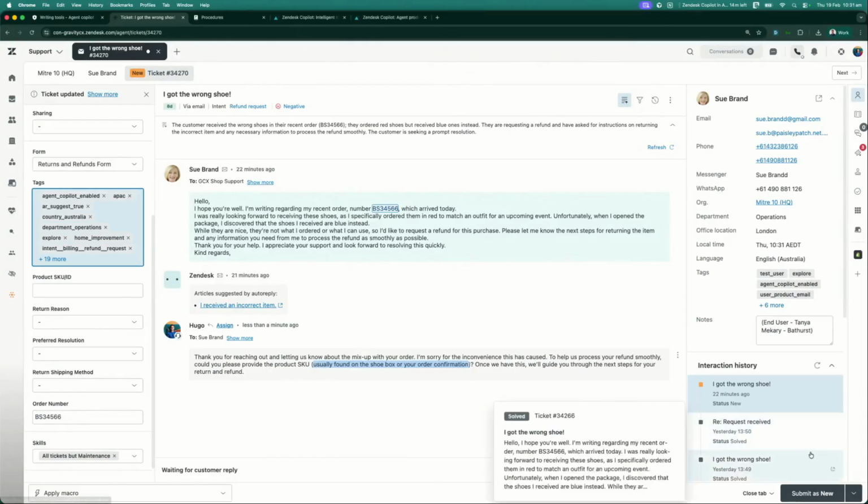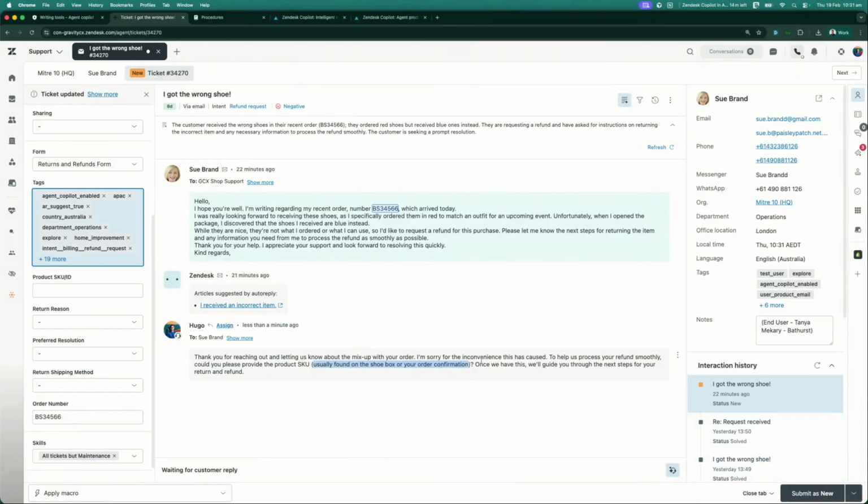So I can move this ticket to pending, and if Sue replies, Auto Assist will take over and follow through the conversation. Basically, it can take over the entire life cycle of the ticket. You can see how this drastically reduces, in theory, the time your agent would take to draft a reply and take the action necessary. All of a sudden, you become more of a supervisor of what's being suggested, making sure it's in line, etc. You approve and move on to the next ticket. You approve and move on to the next ticket.